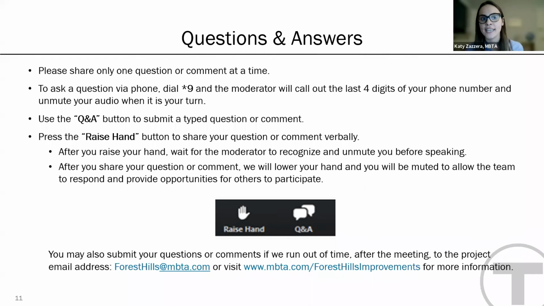Okay. Carrie Ann Knudsen says, it appears the survey at the website for this project is already closed. Will there be another chance for commuters and residents to provide feedback? So yes, Carrie Ann, we will be conducting more surveys following this public meeting and throughout the design process. You are also always welcome to email foresthills@mbta.com with any comments that you have, even if a survey isn't currently open. That inbox is regularly checked by the design team.